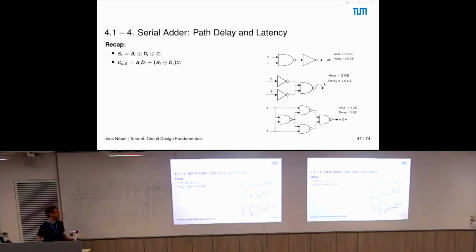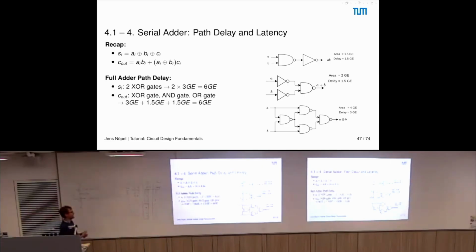I give you like 5 to 10 minutes. So maybe as a small hint here: we want to have the path delay of the adder itself. So first we start with the adder structure, which is the full adder, right? And these are the formulas for the full adder. So have a look at those functions, see what gates you need to realize this function. Think about what can happen in parallel, and then you come to your longest path.